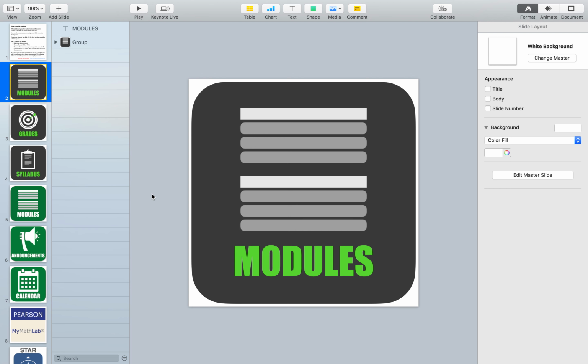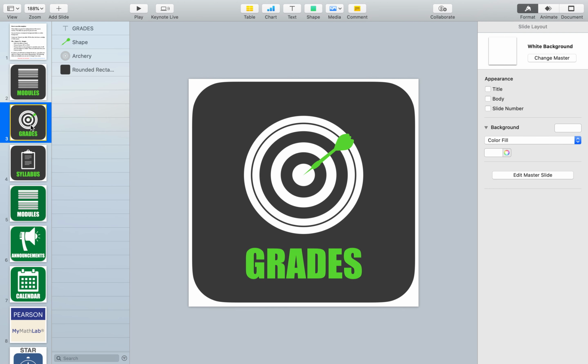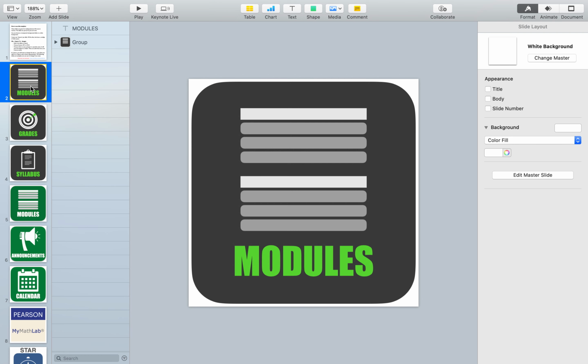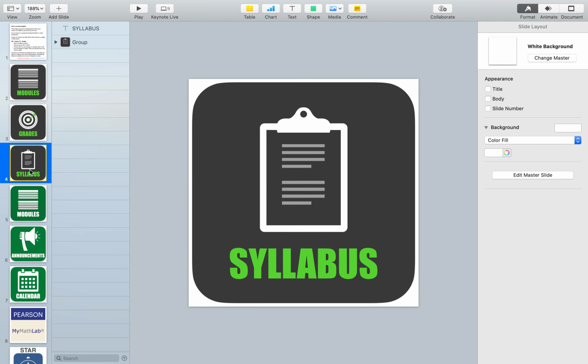I get my buttons, or how I make my buttons. And you can do this in a lot of different things. You can do this in Google Drawings, Google Slides, Keynote, PowerPoint, Canva.com, whatever you like to create in, you can use. I love Keynote personally. I'm just a big Keynote fan. If you're a Mac or Apple or iPad user, Keynote does a great job of this.